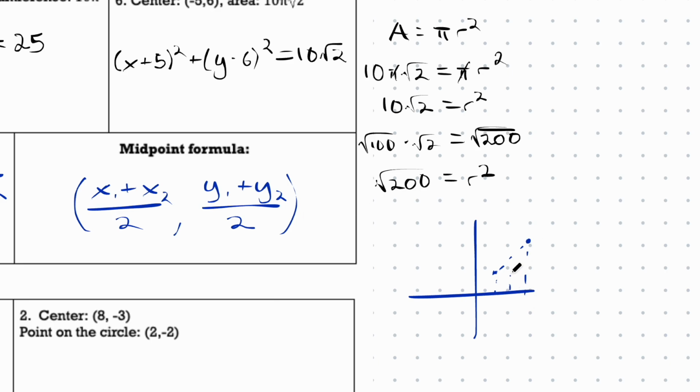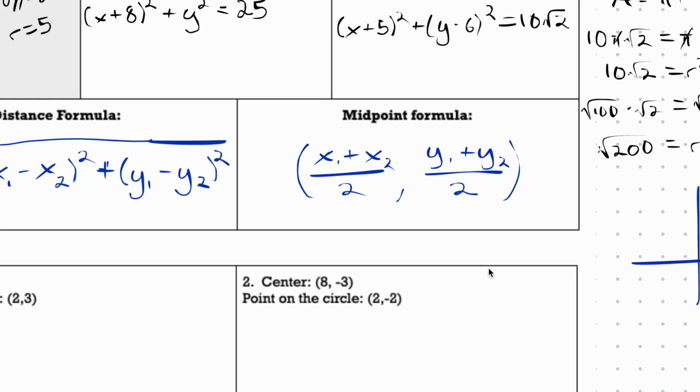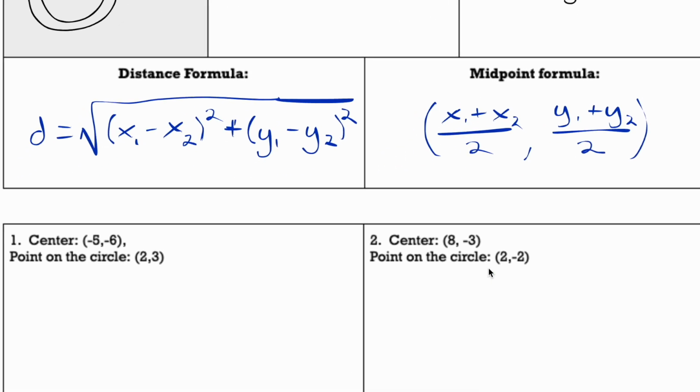So I know it's going to be along this line. And I'm doing the same with the y, where I'm adding the y value of one and the y value of another, then dividing by 2 to find the middle in between there, and we're going to get a midpoint right there. And so we'll use this a lot with circles.